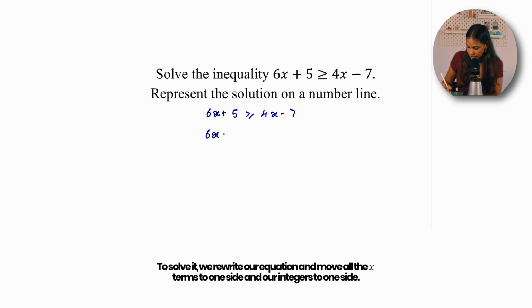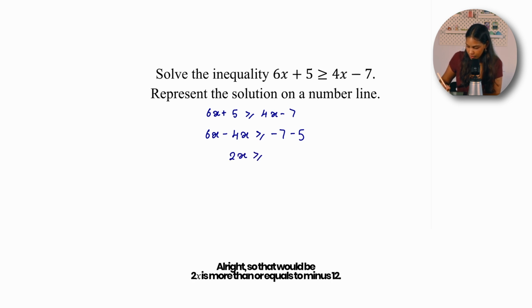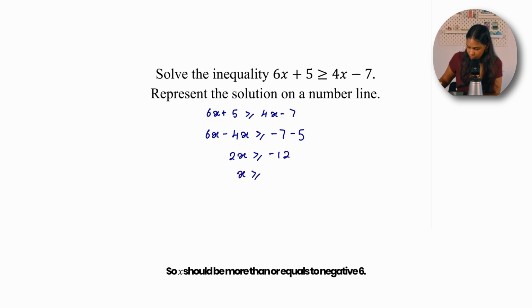So 6x - 4x ≥ -7 - 5. That will be 2x ≥ -12. So x should be more than or equal to -6.